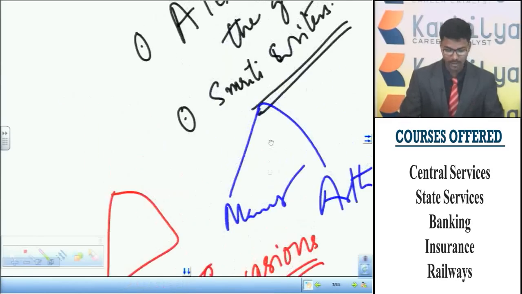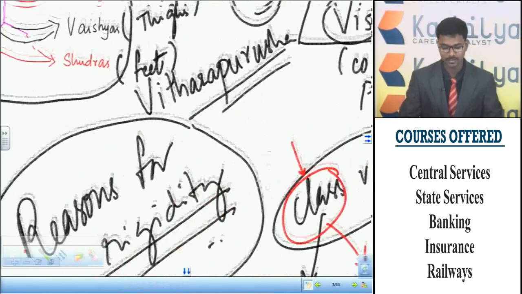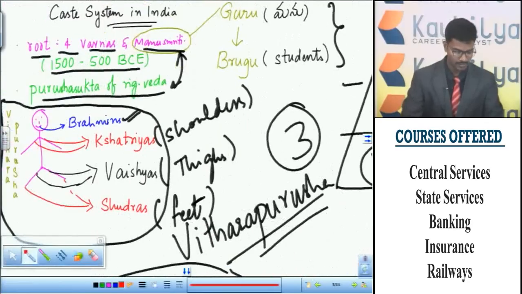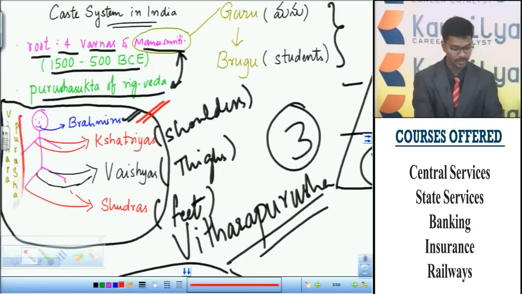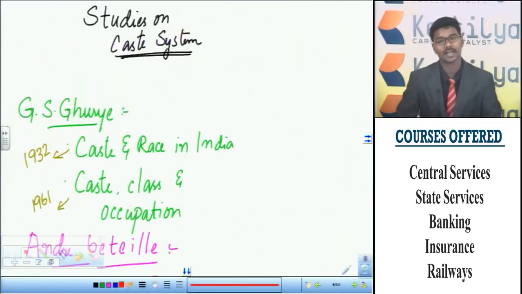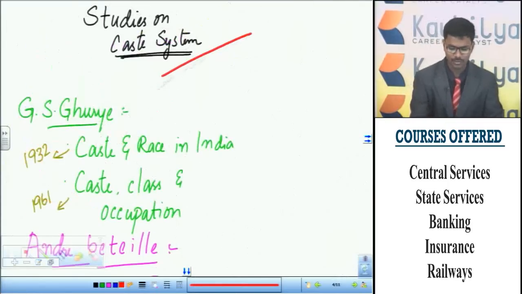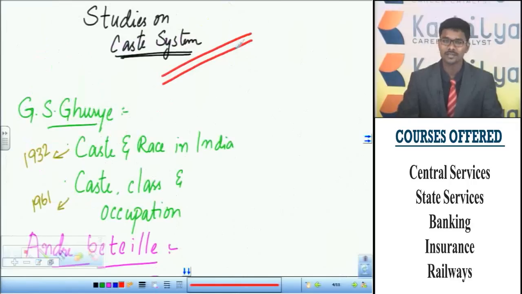Fine. So I have talked about the origin of the Indian caste system, and also the various sets of castes which were there in the starting. Later I talked about the evolution of various castes from the person who is called Purusha. And then I will move on to the studies on the caste system. As I have told you, the caste system is highly important to Indian society. There are a few important people who have taken up studies on this caste system.